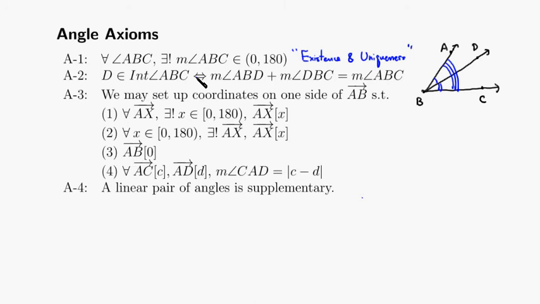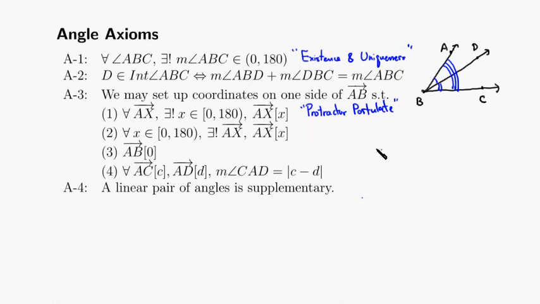All right, A3. A3 is basically an analogy to D4 in the distance axioms. So let's look at that. This is actually called the protractor postulate. If you have a bunch of rays on one side of the line, then we can basically put a protractor on it. That's basically what it says. So let's draw a picture.